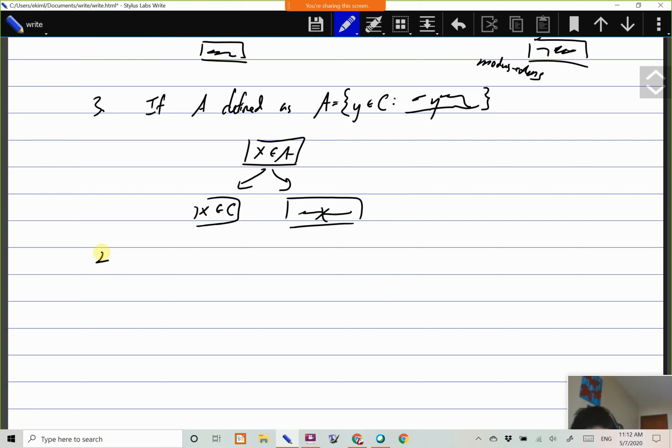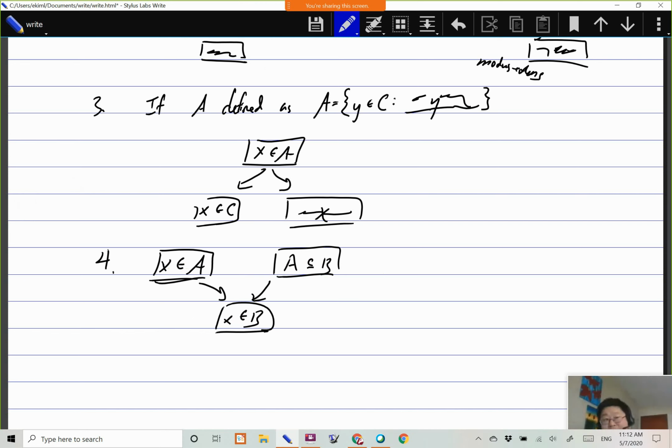And then one last one, if x is in A, and okay, I better make that really look like a membership symbol here. So x is in A and A is a subset of B, then these things would combine to give you x is in B, right? So, again, I'm pulling lots of different ideas and bringing up many different hypothetical situations here, but you want to be very careful about when you bring up assumptions. Bringing up assumptions just willy-nilly isn't a good idea.